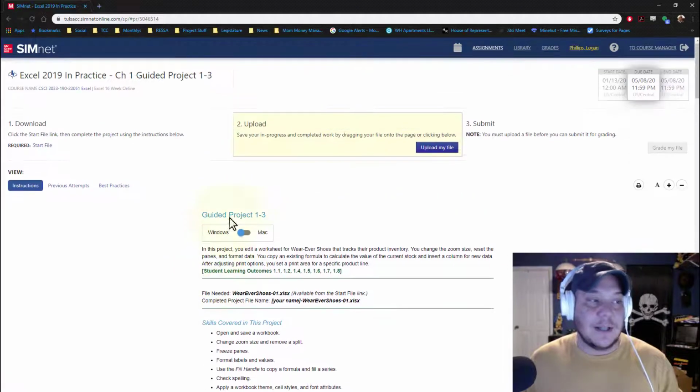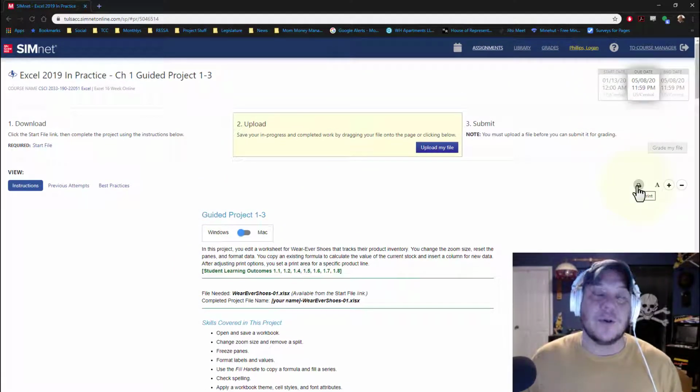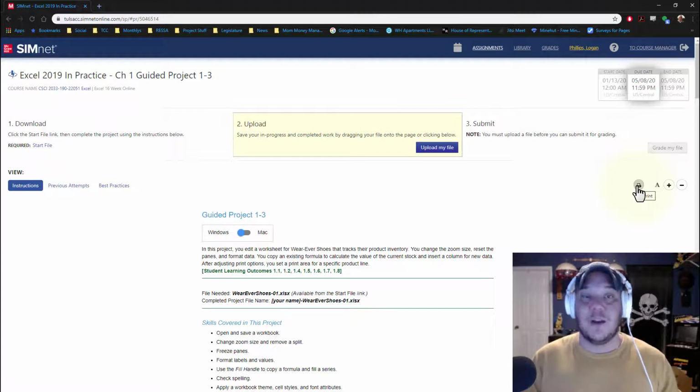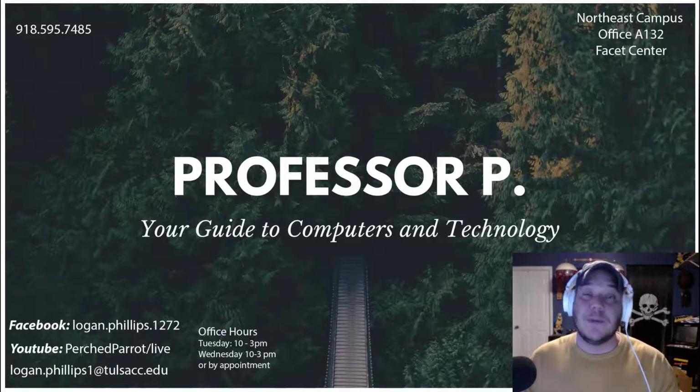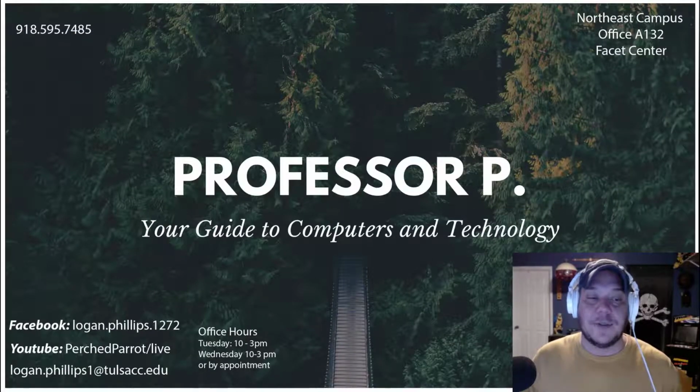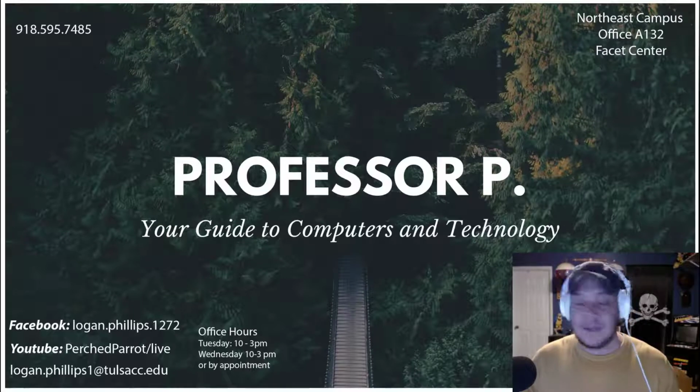But if you like, and I strongly suggest this, go to your print button in the top right hand corner, print this off, and keep it in front of you. It gives you something to write on, and you can check mark, and it's easier if you're working on a single monitor. For me, I have a dual monitor system, so I'm going to move the screen out of my way and to the right, and we won't see it again until the end of the video where I upload the document to our website.